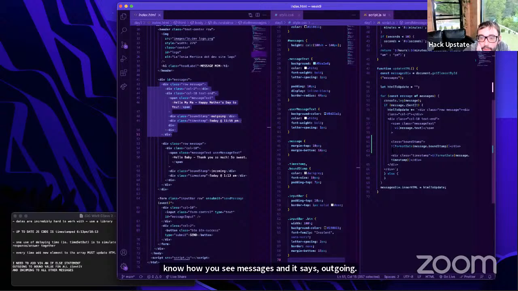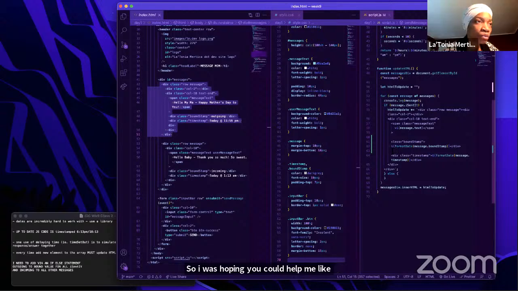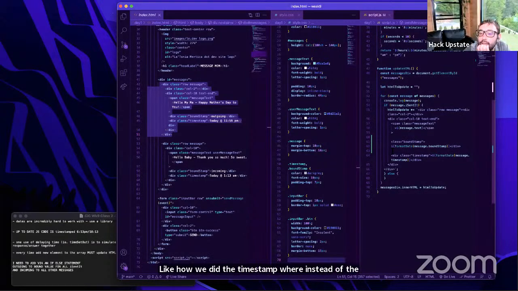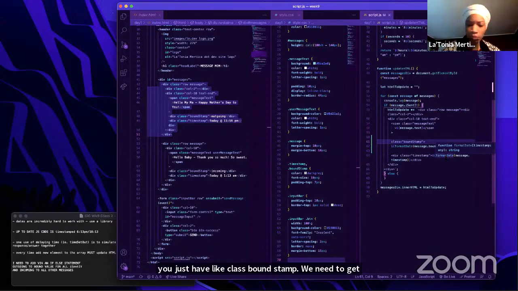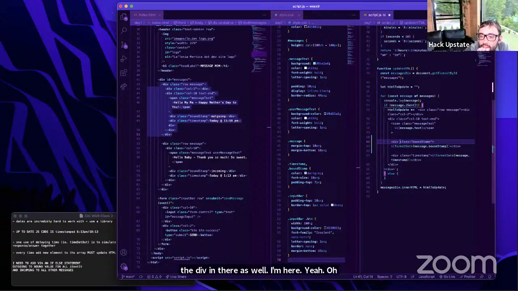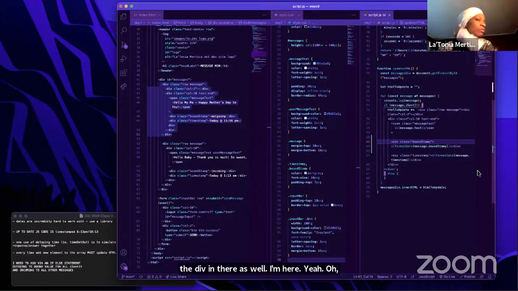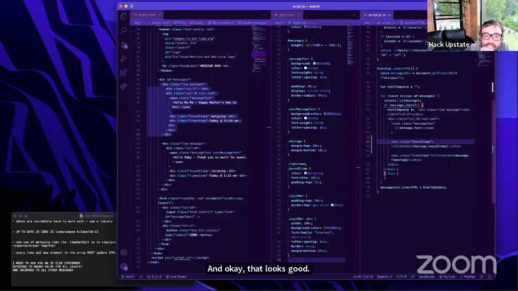Like how we did the timestamp. The only thing that's missing there is you just have class bound stamp. We need to get the div in there as well. Oh, here? Yeah. Okay, and that looks good. And then message.bound stamp.